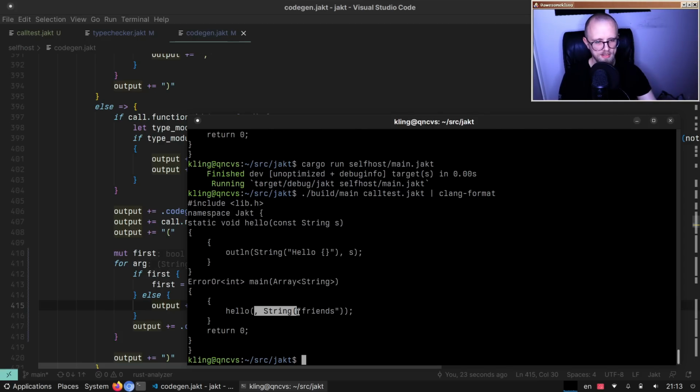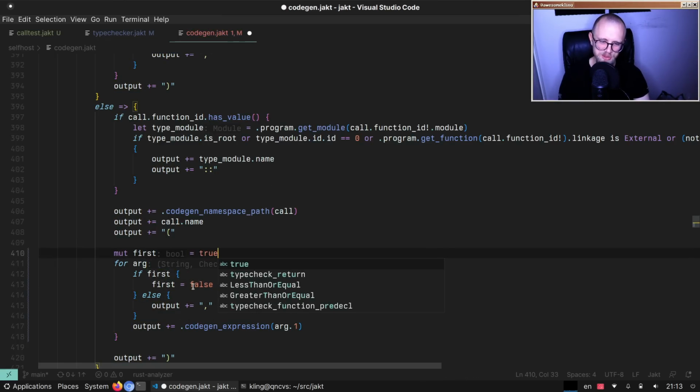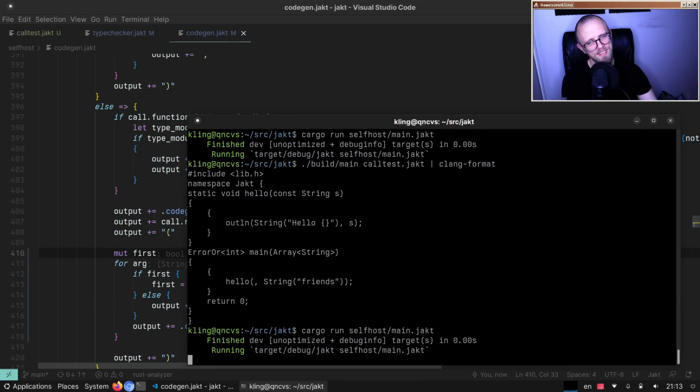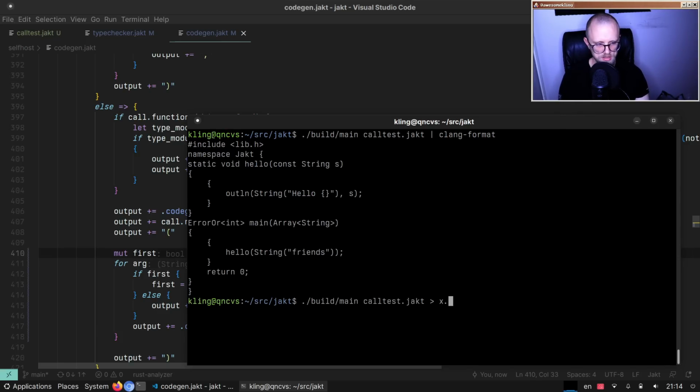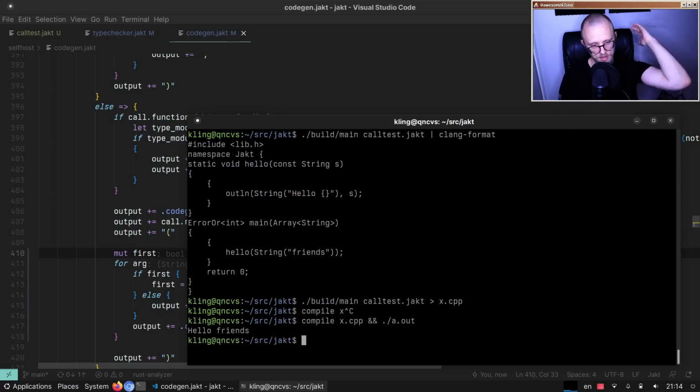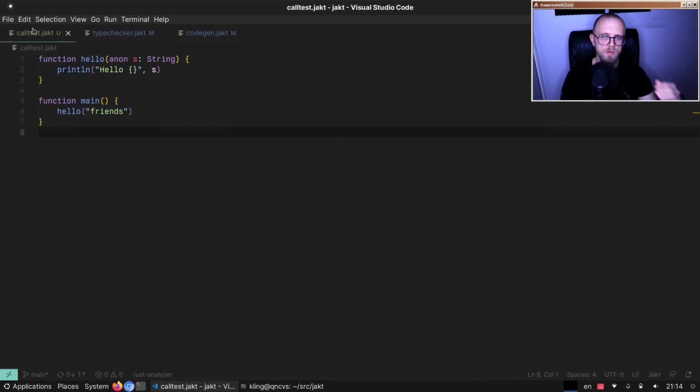I guess I messed that up. It didn't come out quite right. First should be true when we start, obviously, because it is the first, and then it changes. So let's see how this goes. Looks almost like this should work, I think. Look at that, awesome. So we have successfully implemented all the necessary things to get this program to run.